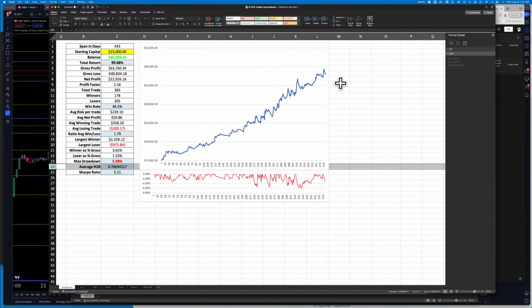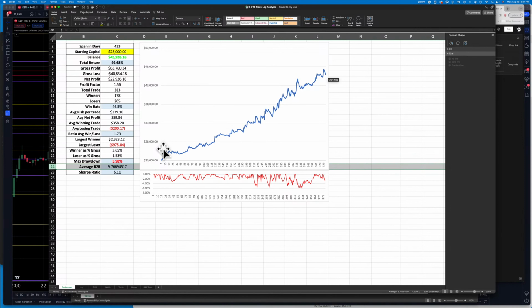Now, it's an interesting behavior that happens. It's kind of a sidestep behavior. One of our tenets is that we preserve capital first and then make profit second, because we are under the understanding that we can't force a trade. We can't force a big win. Most of our wins, maybe 70 to 80% of them, are going to be small. Now, when I say small, that means some multiple of the risk that we take. So if our risk is 1x, 70 or 80% of our wins are going to be averaging around 1.5x. So you can see that 1.5x definitely will offset all of the losses.